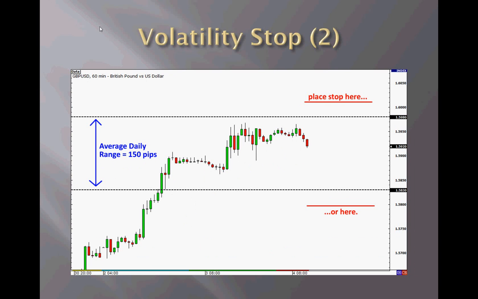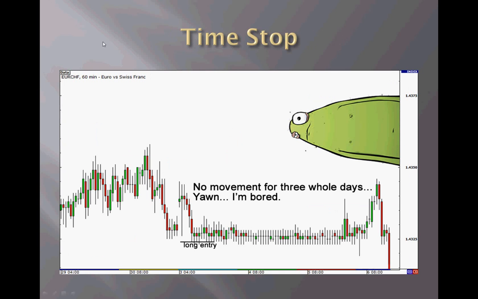Pretty sweet, huh? You can also use the ATR to help you place stops. This process can be applied by itself or in conjunction with other stop-loss techniques. The point is to give your trade enough breathing room for fluctuations here and there before it heads your way, and hopefully it does. The time stop.